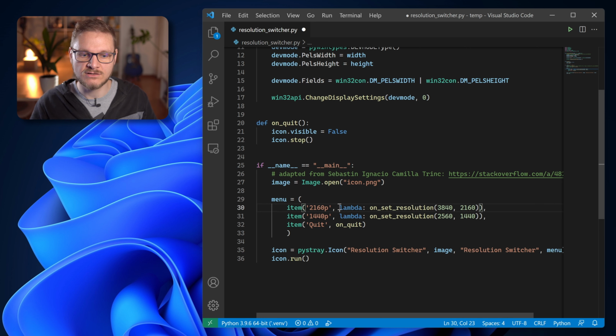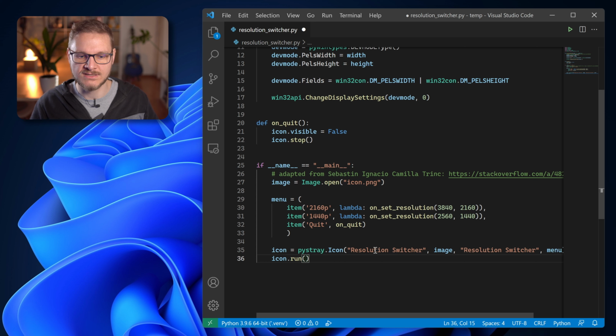As a callback function, we're going to use a lambda, which will call the onSetResolution with the appropriate resolution we would like to switch to as pixels here. And we do that for 4K and 1440p, so we have different parameters here.